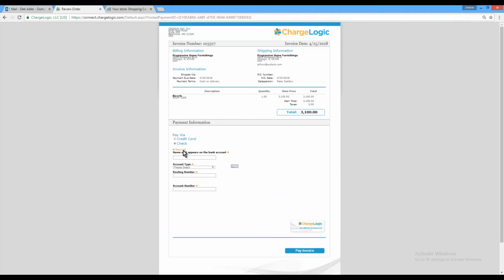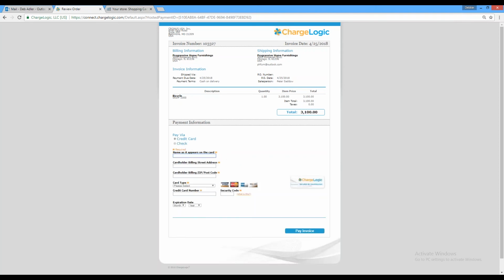And you can give the customer the option to pay by credit card or by electronic check. If they opted for check, it would change the fields for them to enter their routing and account number. But we'll go back to credit card here. And of course, again, you can put your color, your logos, and your address. Now, it won't retain your customer's information here. I do get asked that sometimes. This is just because this is my demo database, and I do this one a lot, but they would have to type it in each time.